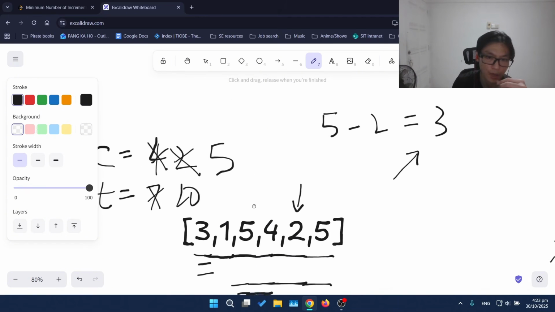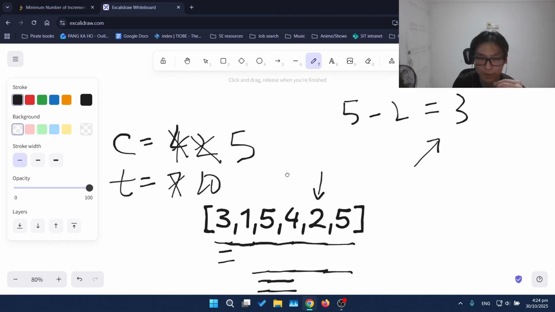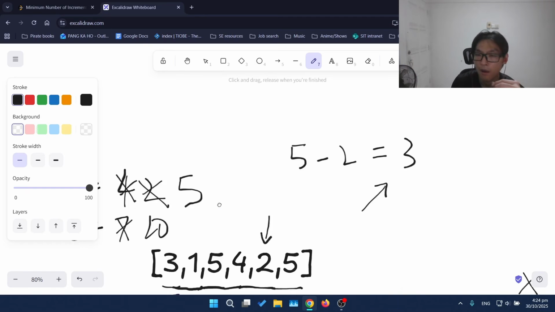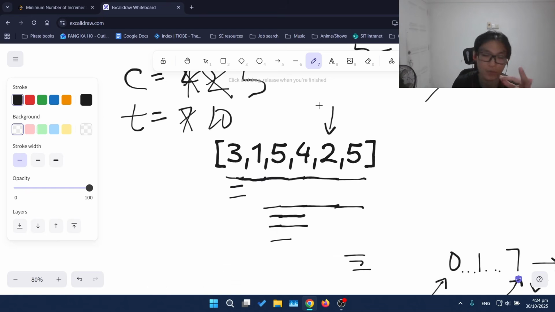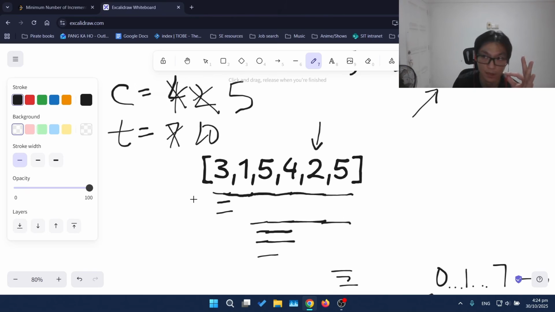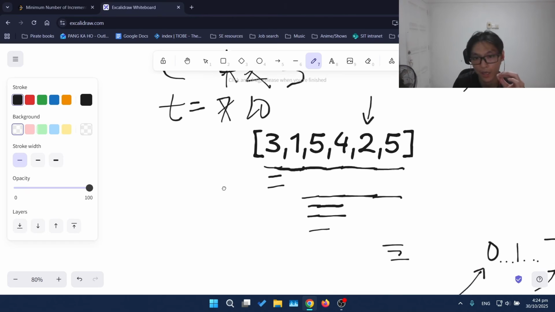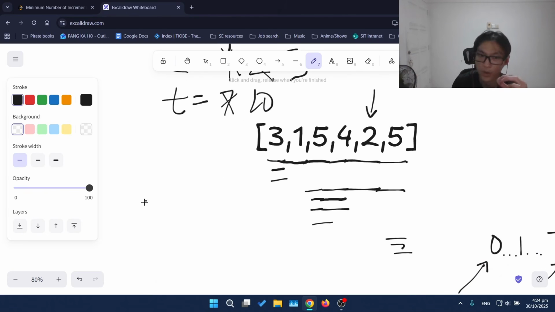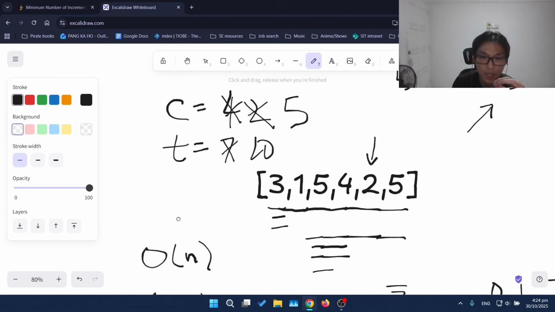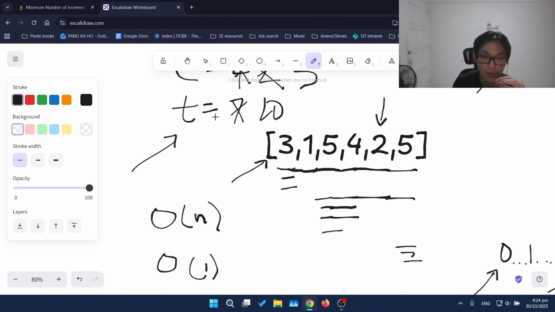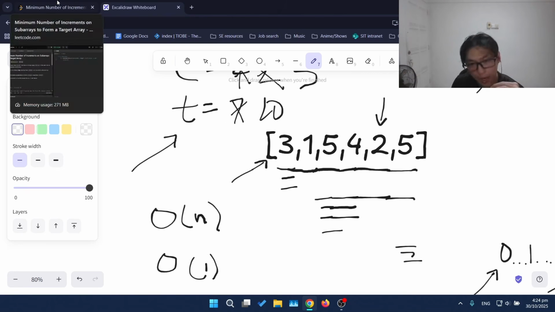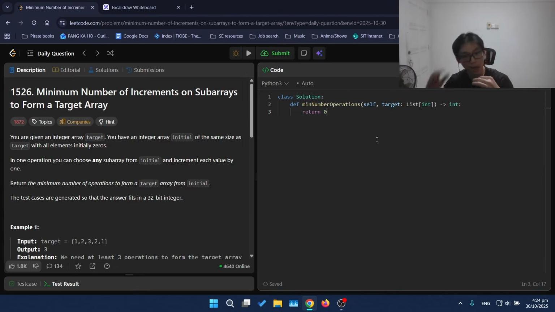So I guess it's kind of like a greedy algorithm. I don't know what you will categorize this as, but from what you can see, the algorithm for this run through would be actually very optimal. Your time complexity is O(n), your space complexity is O(1) because we're just keeping track of a few variables and we're iterating through the input list just once. So let us implement the algorithm and see if it works.